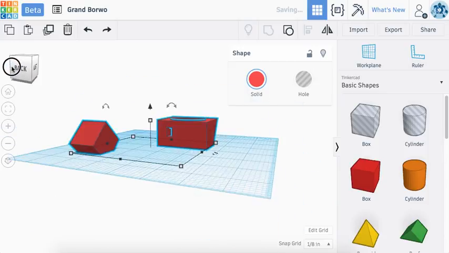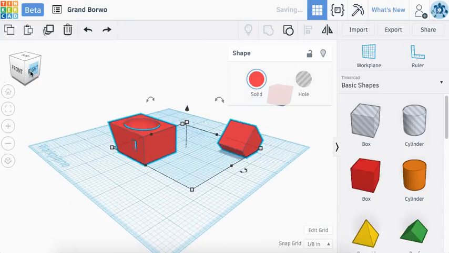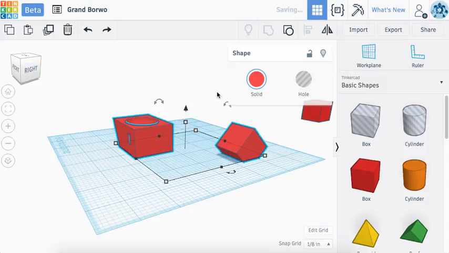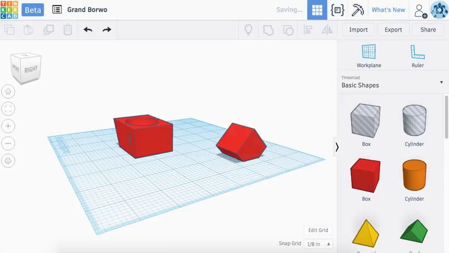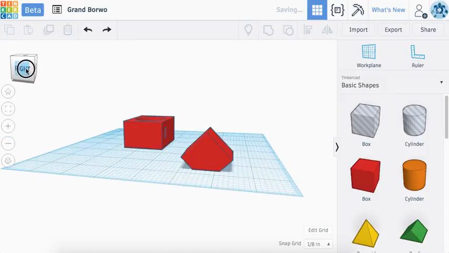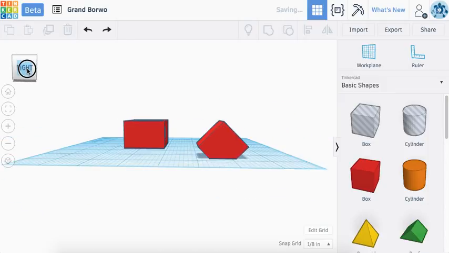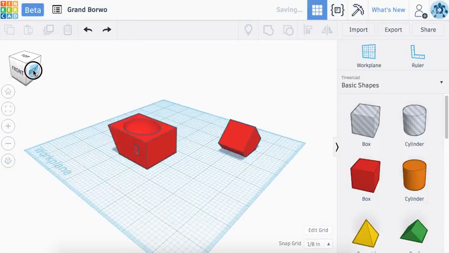So if you do have very particular forms that you want to create, and while you make them, your form ends up underneath our grid, you can easily delete it by creating that hole while grouping. So now I turn that box into this cool little shape that I can manipulate and form from there.